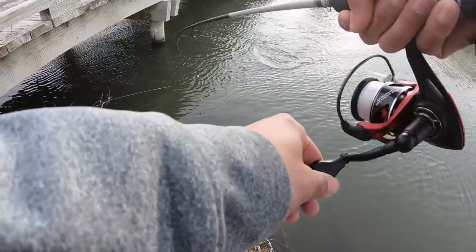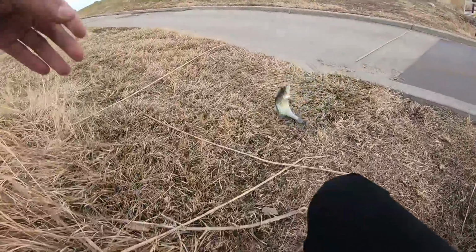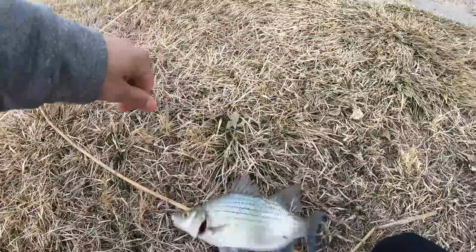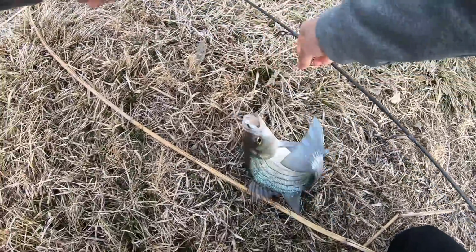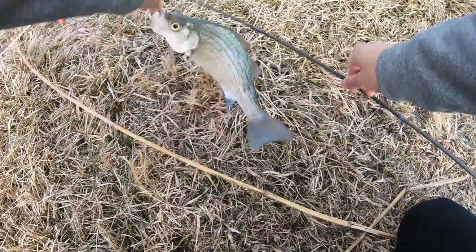Come on, baby. Come here. It's a white bass. Yes! We just got ourselves a white bass, guys. Right where I'm saying, that little pocket where the water is nice and calm and they're structured. That's where these little fish are at.